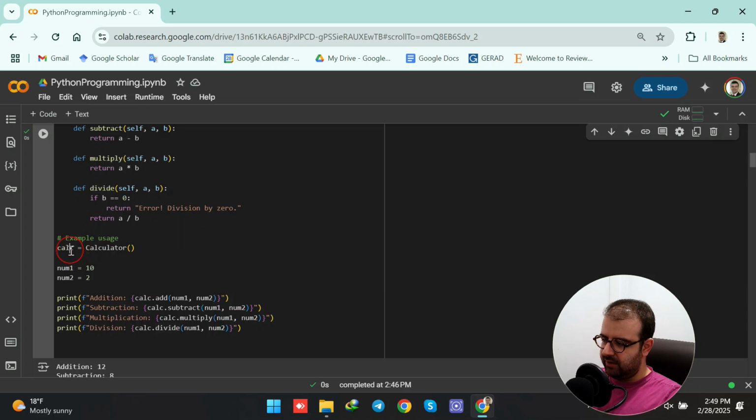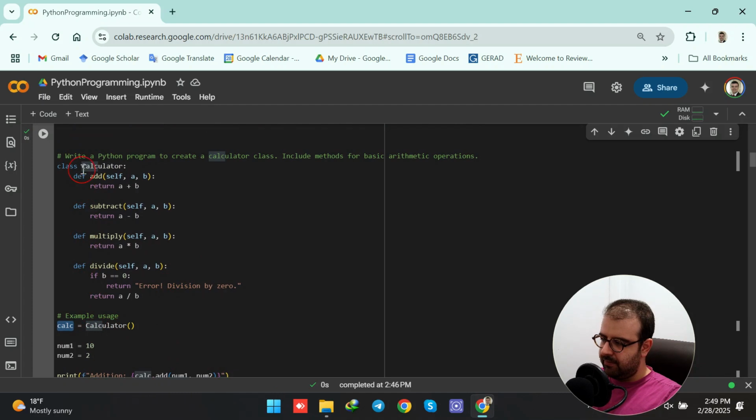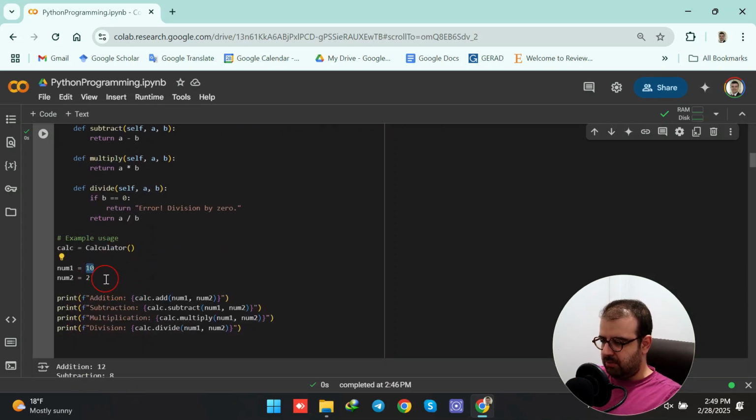Then we are here creating an object called cal from the calculator class. And because we have no constructor, we have no argument in parentheses while creating the object. So this is the object that I create from the calculator class, and using this object, I should be able to access these functions. Okay. Now I'm having 2 variables here. Variable 1, which is called num1, is assigned number 10, and variable 2, which is called num2, is assigned number 2. So this is the overview of what's happening here.